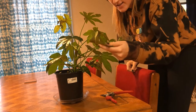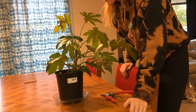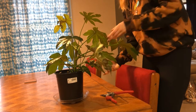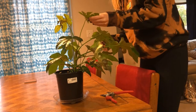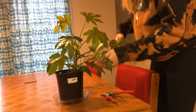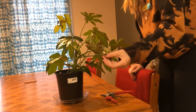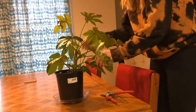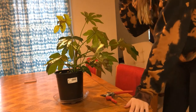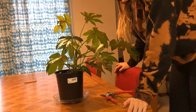Okay, my next plant project. This is my Fatsia japonica that has been dying on me, slash that I have been killing. And there are approximately 8 healthy leaves on here. Like this one is super crunchy, this one's crunchy, this one's crunchy. So what I'm going to try and do is chop the heck out of it and save it.